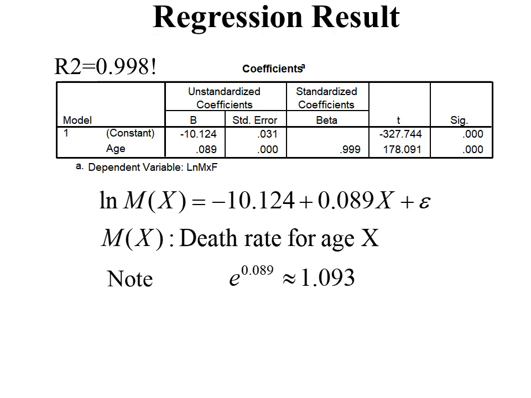Results of linear regression of log death rate on age, between age 30 and 90, are shown here. R-square was 0.998, almost perfect. The regression coefficient of 0.089 implies that among U.S. women between age 30 and 90 in year 2000 to 2004, the death rate increased with age at the rate of about 9% per year of age.